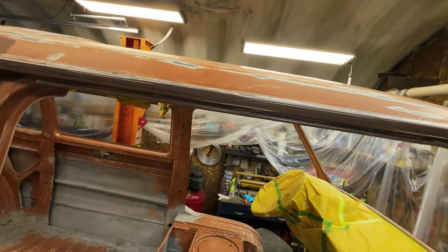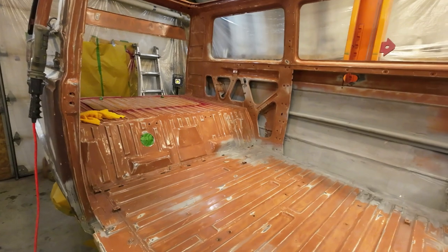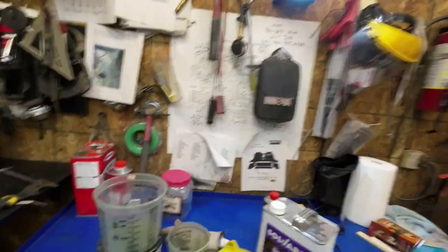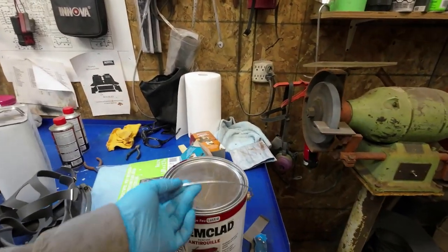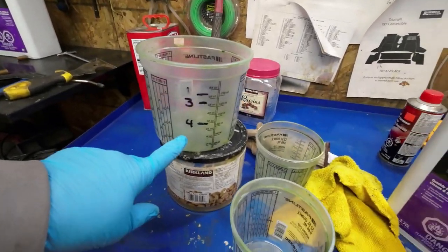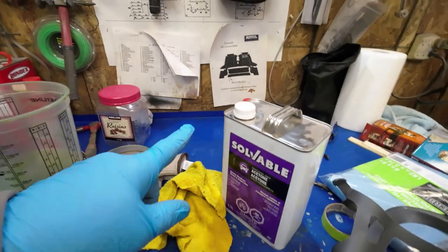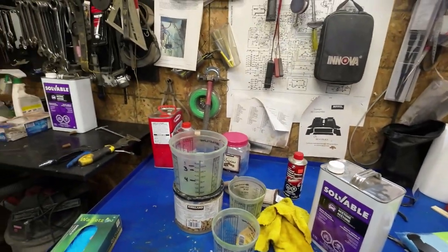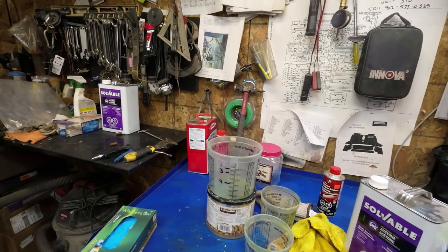I've got a ladder that I can reach up there with. Then I'll do the floor, then I'll do the exterior. Now, first things first, those YouTube gurus say when you're mixing up Tremclad paint, which is Rouge Fire Red, a gloss, you mix up 4 parts of the base paint, 3 parts acetone, and 1 part hardener, this universal urethane hardener. Then it should flash out, dry to second coat, in 15 or 20 minutes.